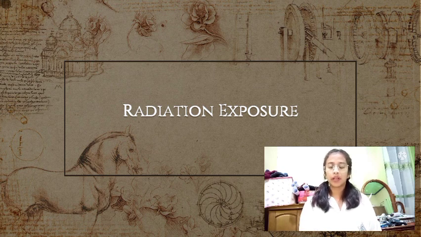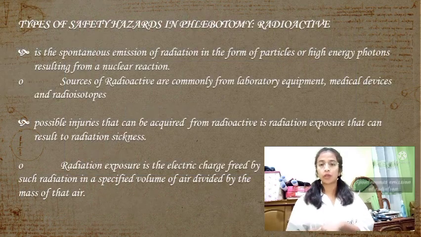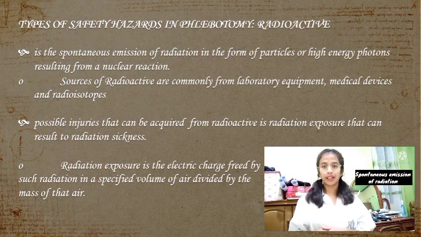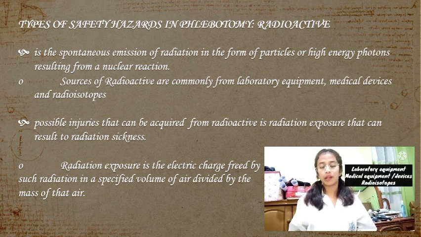So, ano po ba yung radioactive? Ano po yung tinutukoy natin kapag sinabi nating radioactive? Kapag kasi sinabi nating radioactive, it is the spontaneous emission of radiation in the form of particles resulting from a nuclear reaction. So, ano-ano nga ba yung sources na to? So, we have 3 main sources or major sources, which are the equipment from the laboratory or the laboratory equipments, and then the medical equipments, and then the radioisotopes.